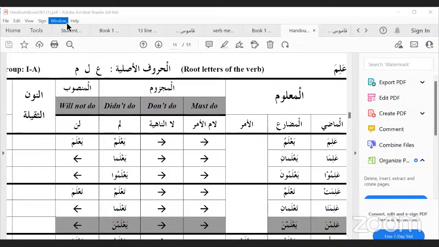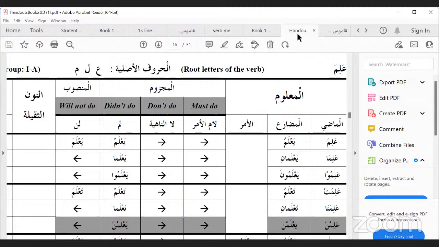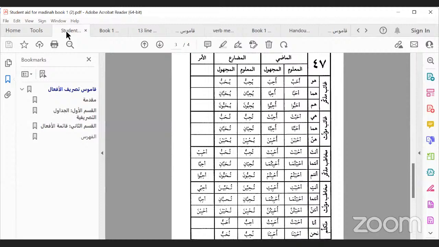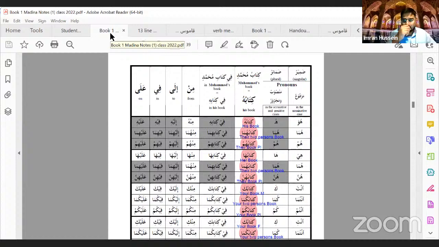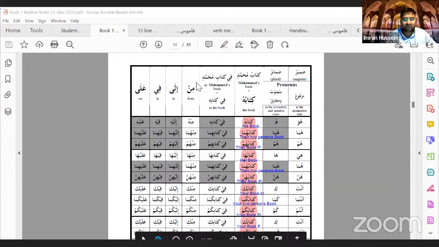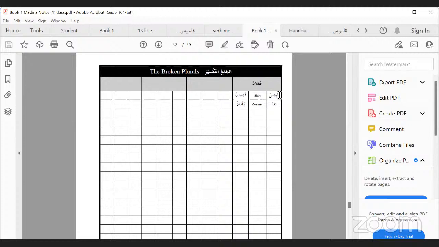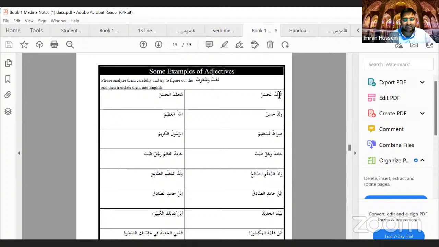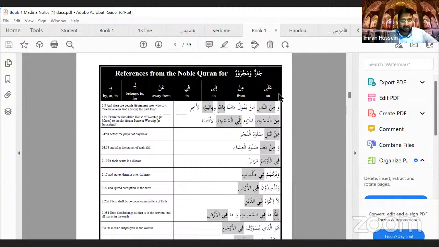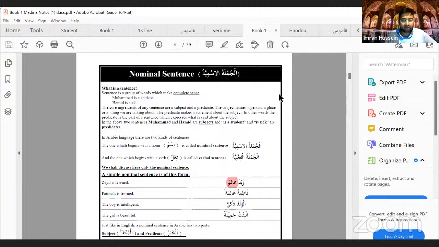Let's go back. Yes, who's got a question? Nothing is showing on my screen. You need to scroll your screen. Give me one second, let me share screen again. Who is this speaking? Sohab. Okay, I've restarted the screen again. You should get something on the screen now. No, it just says Imran Hussain has started screen sharing. Give it two seconds. If it doesn't come after a couple of minutes, it means you need to get a new phone. Is it a smartphone? Is it quite new? Because if it's old, then it may not work.